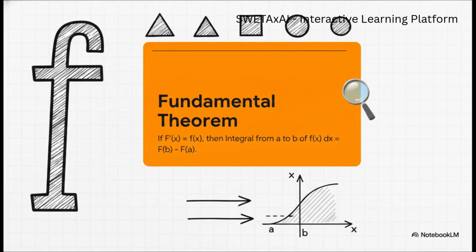And everything here relies on the fundamental theorem of calculus. So the crucial point is, instead of just writing plus c, you plug in your upper bound b, plug in your lower bound a, and you simply subtract the lower value from the upper value, big F of b minus big F of a. And just like that, it gives you the exact signed area between the curve and the x-axis.